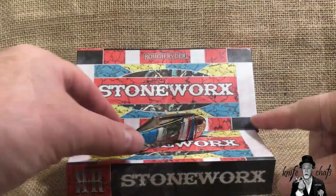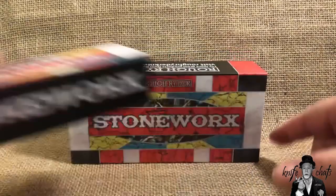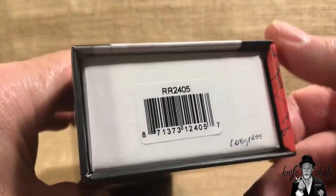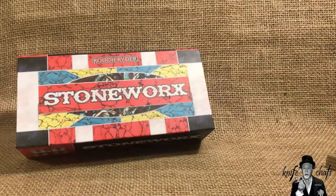Okay, the last knife I showed was the small leg knife, and now we're moving up to the RR2405, which is the Congress in the Stonework series.